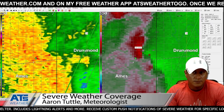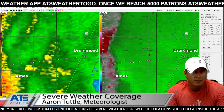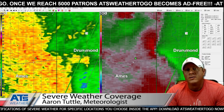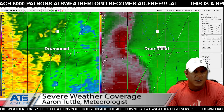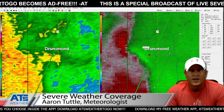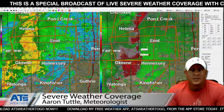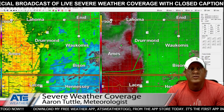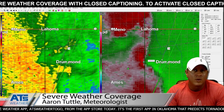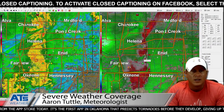Anyway, so this will be west of Drummond. Let me look at the path in this. Basically, right now, looks like it's moving more easterly. Yeah, it's pretty much moving due east on 490. So if you're in Drummond, what I would do if I were you, is I would go ahead and just be in my shelters until this little spot of the storm passes. So it's coming up right along 132 and 490 Road west out of town. Like I said, at most, all you may be seeing is maybe a partial funnel or something, but that's where a potential tornado would occur, even though there's no warning for it. That's kind of one of those deals where it can produce a tornado really quick, then a warning comes out, and then the tornado disappears before the warning comes out. So you just be proactive and you'll be fine.